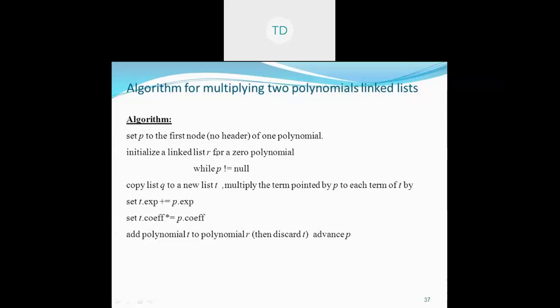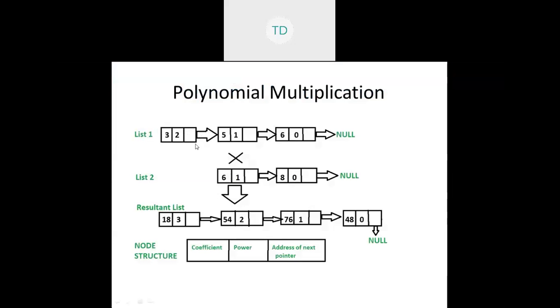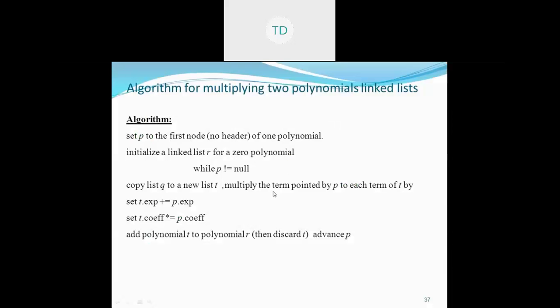So now P is pointing to the second node of the linked list, and we will perform once again these steps. Okay, so this loop will get terminated when P is equal to null. When the value of P is equal to null, it means that the first list is exhausted, because initially P was pointing to this node, then P is advanced, now P is pointing to this node, then lastly P is pointing to this node. After that it is advanced, so the updated value of P will become null. When P is equal to null, you will come out of this loop.